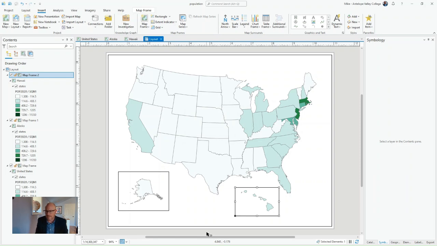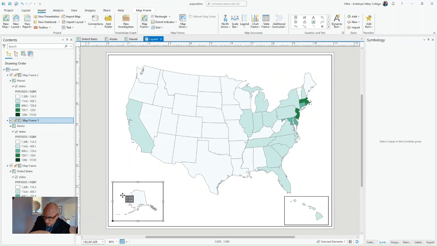But you can kind of hopefully see where we're going with this thing. What we're actually trying to produce here is a map that's showing all the states in one space and doing so in an attractive manner. And it's going to be up to you to figure out exactly where these should be located. Maybe you could have it lower in the corner and have them opposite there.